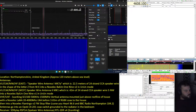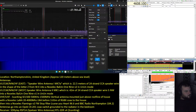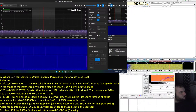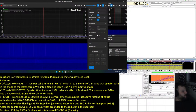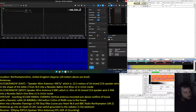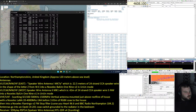Let's see if anyone's on a CB. Nah, nobody's there. PMR 446. That ain't gonna work because I haven't got the Scan King plugged in. But let's have a look at 446 on the other SDR.